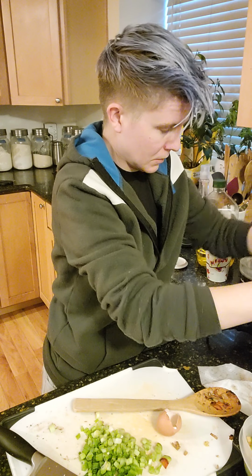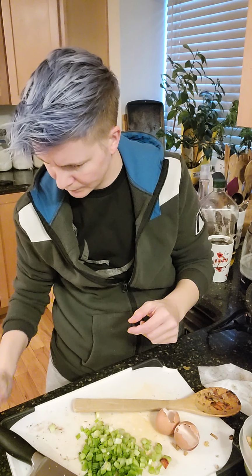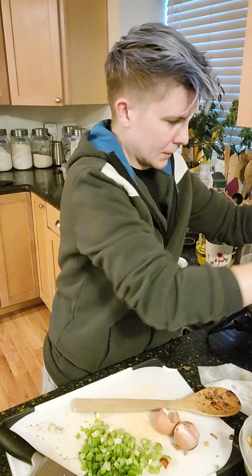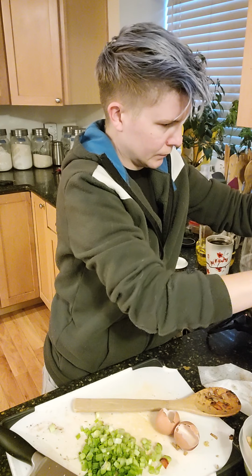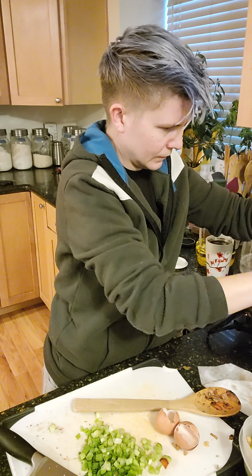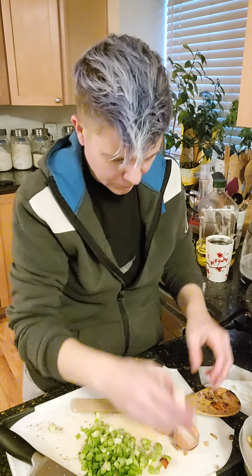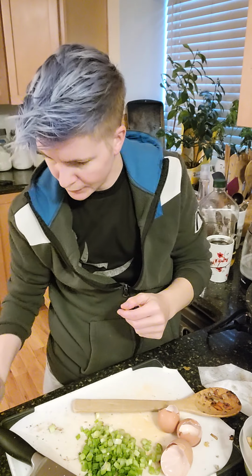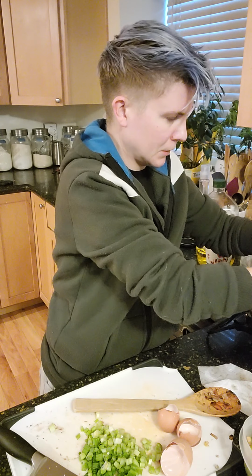Now, once you have all the eggs back in there, you can turn the heat back up, but I don't suggest having it on high while you're trying to crack eggs in. Three, and here's the fourth. I always get free range eggs, just to be clear.